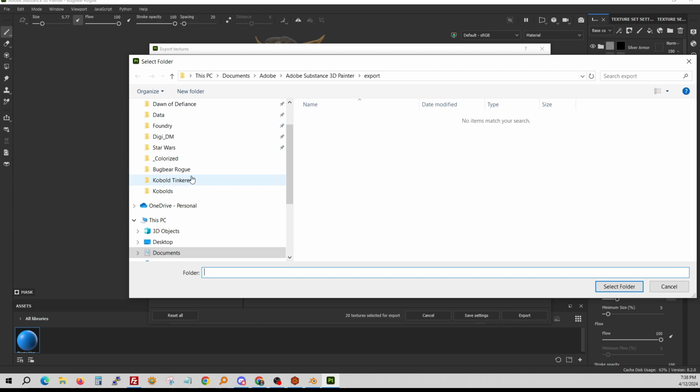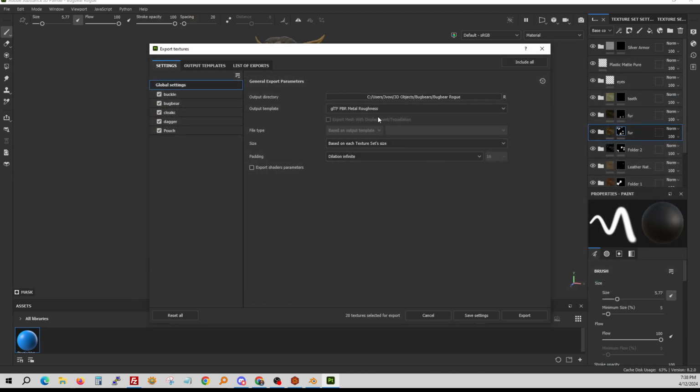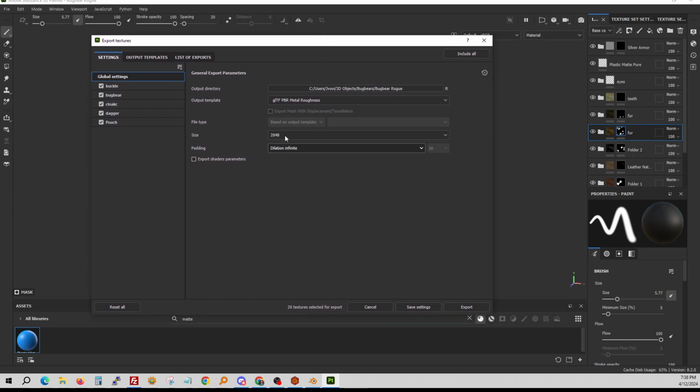I'm going to pick my spot where the Bugbear Rogue was. It's in our roughness. This is our texture size. You know what we're going to do? I think it's really nice to be able to use a 2K texture. This was about 20,000 vertices, and usually I use a 1K texture, probably for the compendium. But I want to show you that with 2K, we could still get a decent file size. We still want it to be less than a megabyte. Let's see what we can get to.